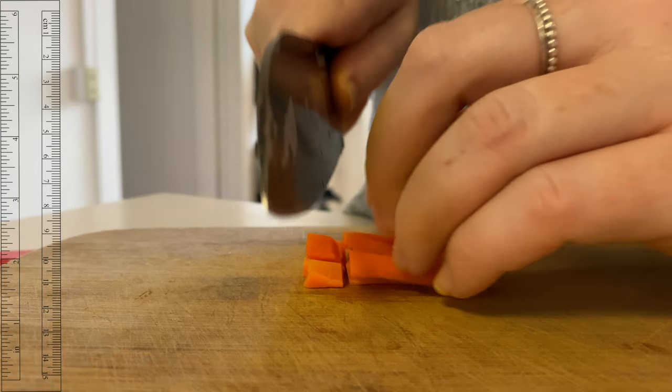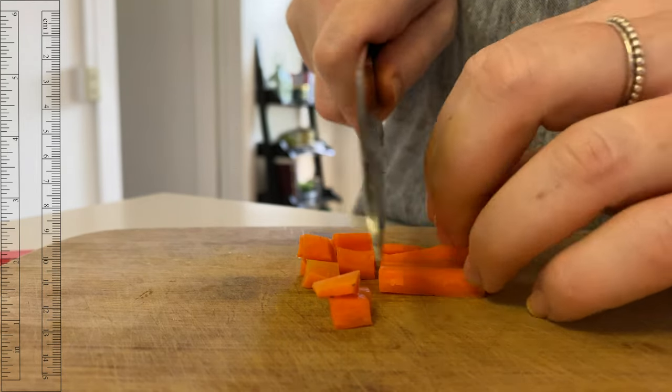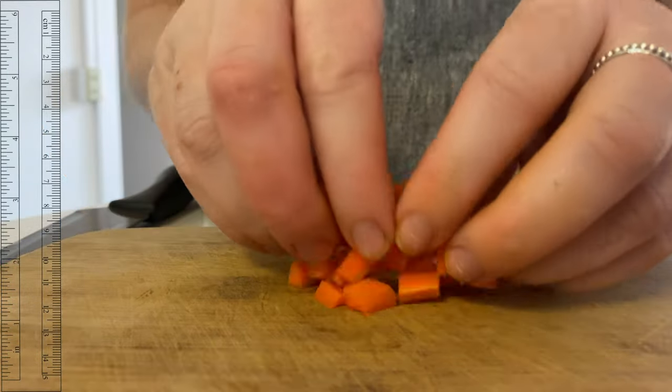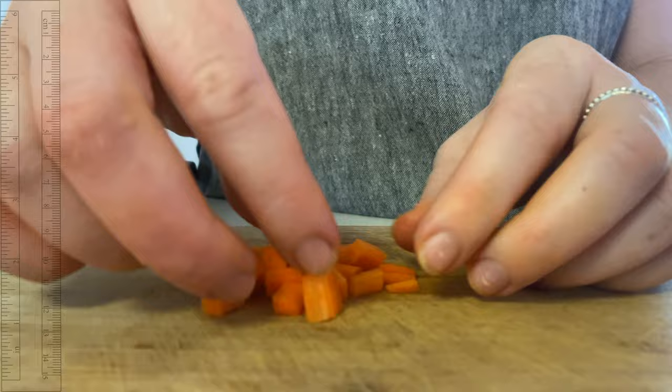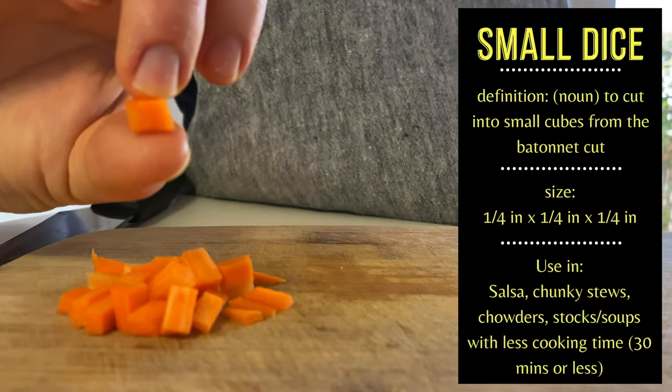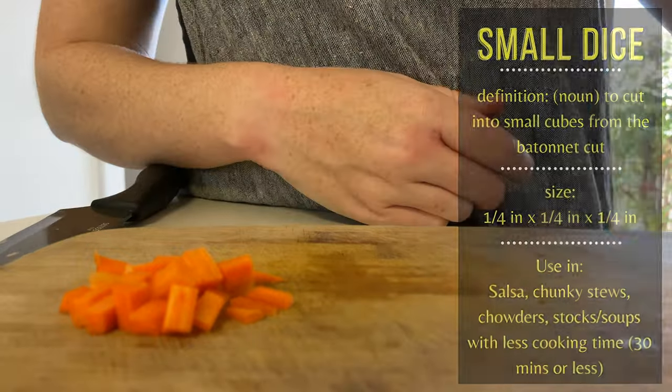So now that I got my fourth of an inch sticks ready, I'm going to try my best to cut them into fourth inch cubes. If using small dice to cook with, i.e. soups or stews, you want to have the cook time to be 30 minutes or less.